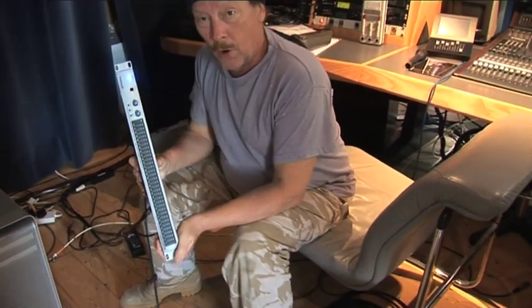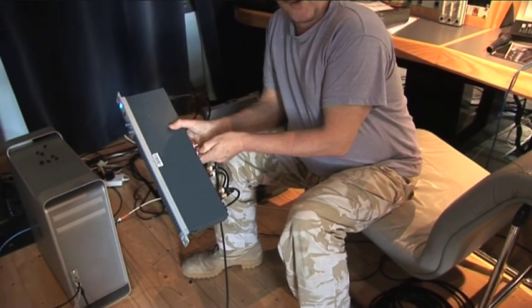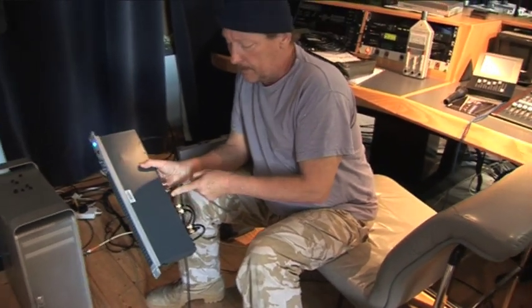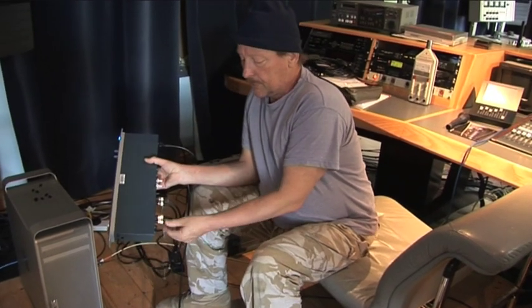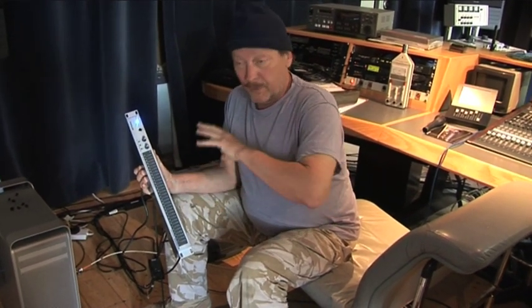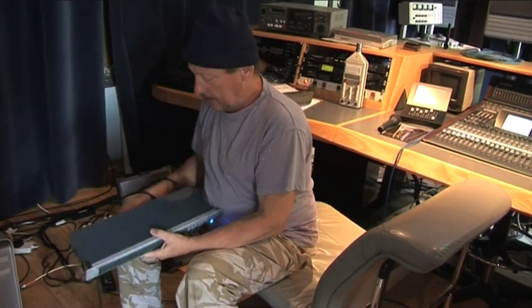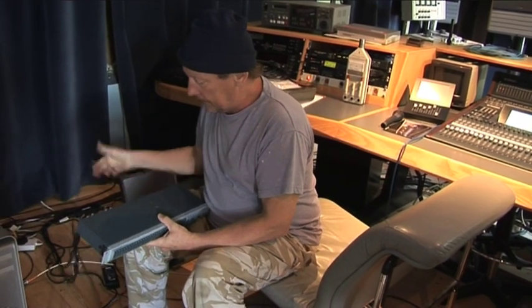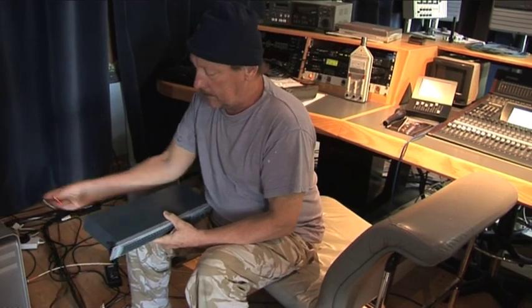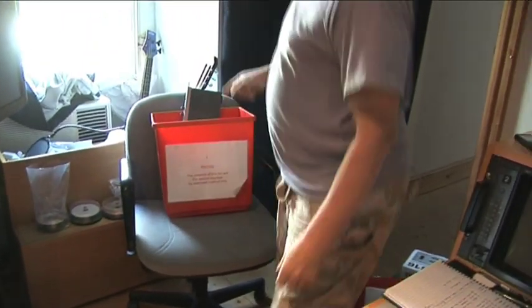This device doesn't work properly. It won't detect clocks properly on a properly terminated 75 ohm lead going into the BNC connector. It won't strip the clocks out of the ADAP interface. It comes up in lots of different modes at lots of different times for lots of different reasons. It's completely unreliable, it's not worth the money it's printed on. This is now being removed, and over here we have our new post-it notes department. The BIN.